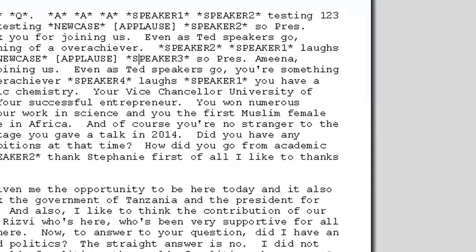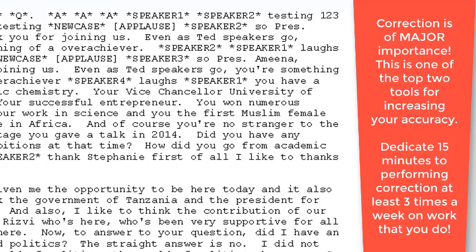Correction is very important — it's the only tool that lets you listen to what you've done on the job and correct and train Dragon based on that. As you're in school you may not be as nervous as when you start working, and your pitch and tone may be a little different. The speeds are going to be different too. So correcting what you've done on the job is really important. This is one of the most important tools for building your accuracy. Adria, do you have anything to add?